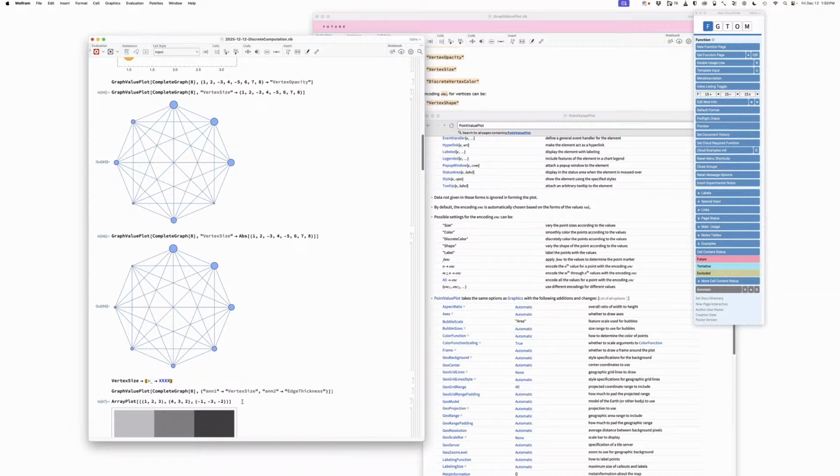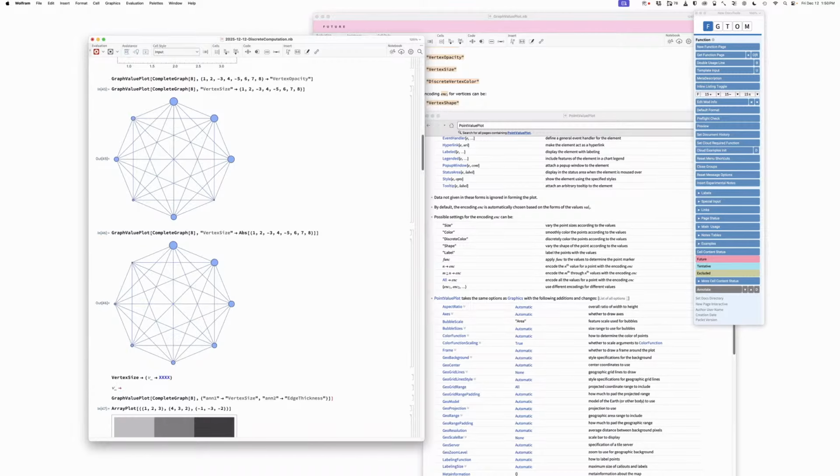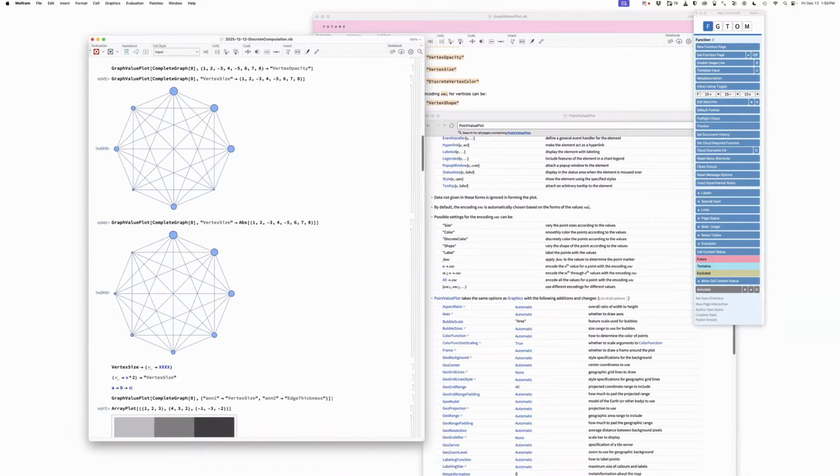Because you're saying there's an encoding. Yeah, it's exactly the same, right? Because what you're doing is saying this thing here, V_ arrow V squared or something like that, that whole thing arrow VertexSize. Now, I think you have to parenthesize it, don't you? Yes, you do. But you have to parenthesize lots of these things. Incidentally, could somebody add this to the user assistance meeting, a flash, just like we have for ampersand now, so you know how it grouped.